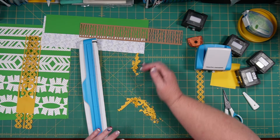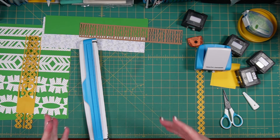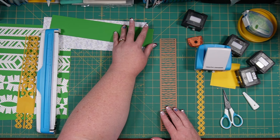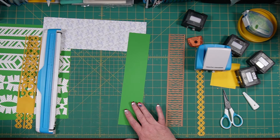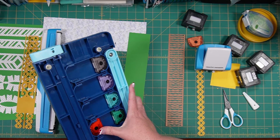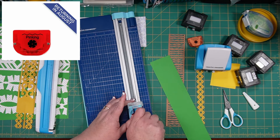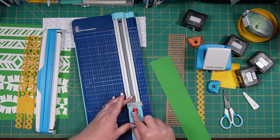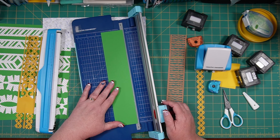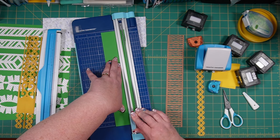Experimentation is the name of the game until you feel comfortable doing this. It is fun to just play with paper. When you get a paper pack, go ahead and use the cover sheet as your experiment piece. Another option is to use a decorative trimming blade — let's use the pinking blade. I noticed it's marked hot on the website, which means it's going to run out and once it's gone it's gone. So if you think you might want this, don't delay.